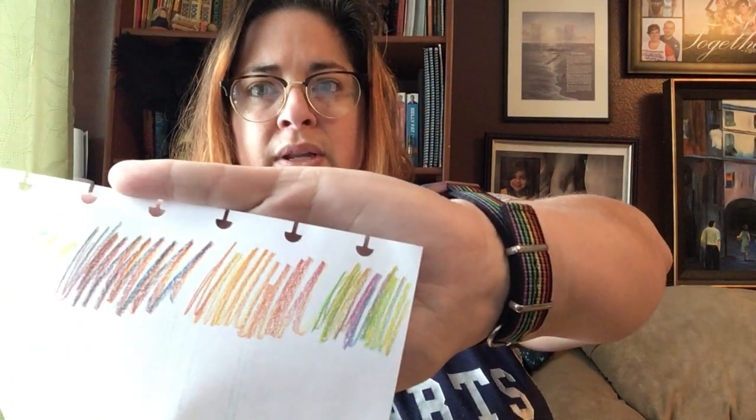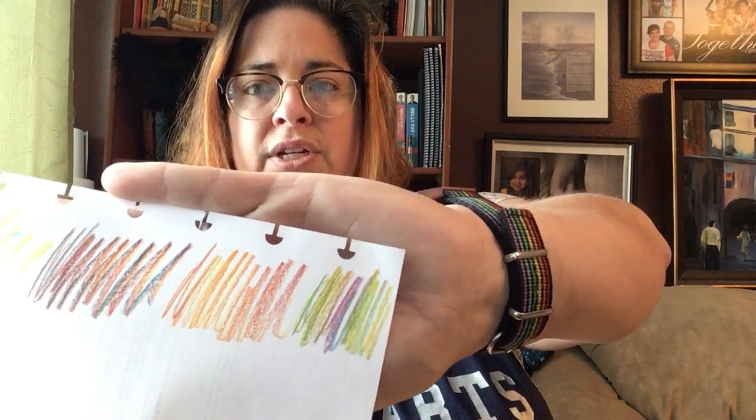Okay, this is my favorite for line work. And wait, how did I, oh, I missed the red and the fiery. Let's do him next. I want to save my favorite for last. So this one, when you just give it a scribble, you see it's all warm flame colors. So there we go. And then my favorite guy on the end. This one, when you scribble, again, it kind of is a little muddy. But when you outline with it, you get all of those colors, and instead of scribbling them all together, they kind of come out in a row.